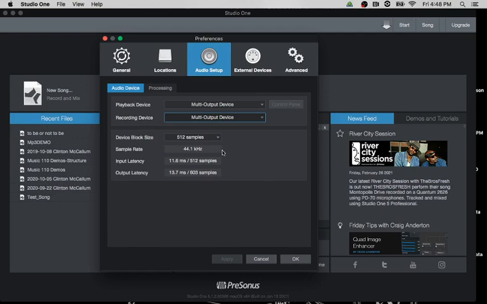Okay. I can change the sample rate. I can affect the latency by changing the block size. For instance, if I reduce the block size, it reduces the latency. But if I reduce the block size, there is a higher chance that I'm going to have little audio failures because the CPU just won't be able to keep up. Keeping it at around 512 is fine for our purposes.